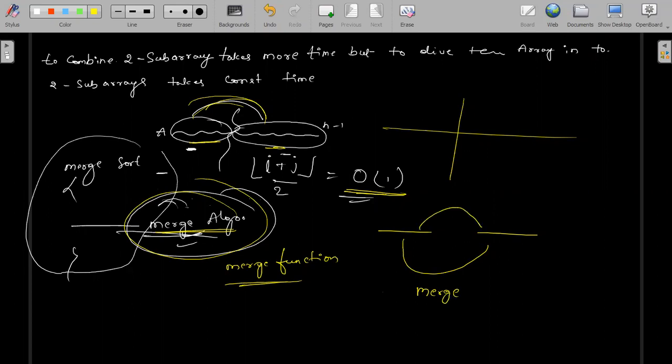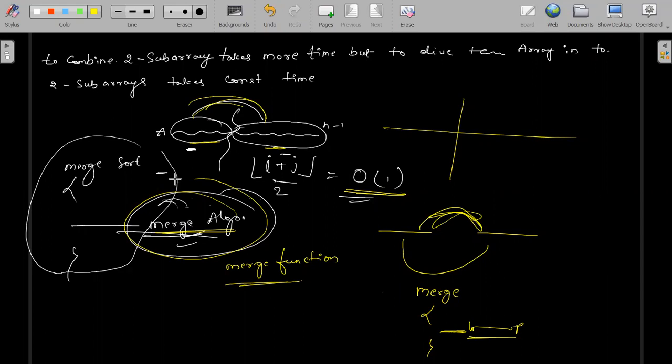To combine these two sorted arrays, I am going to write an algorithm for this. According to that algorithm, it will merge. That one we call a function, or not? So that is a merge function. Inside the merge function, it is going to have a loop. Yes or not? It is going to have a loop.